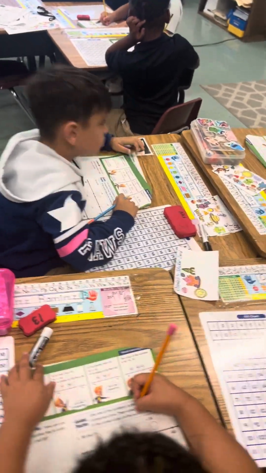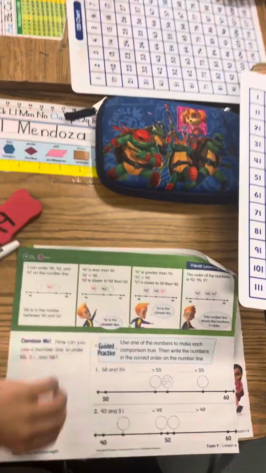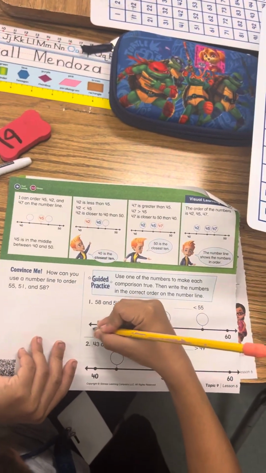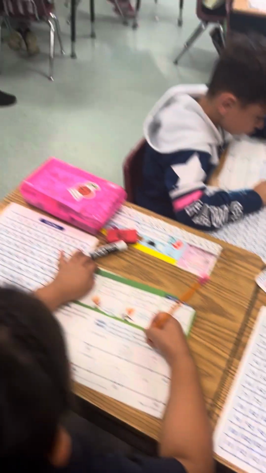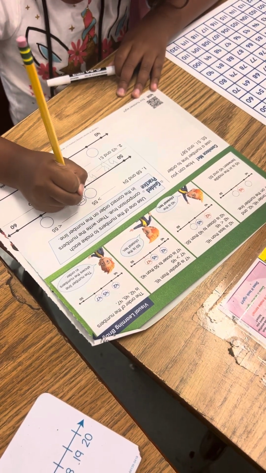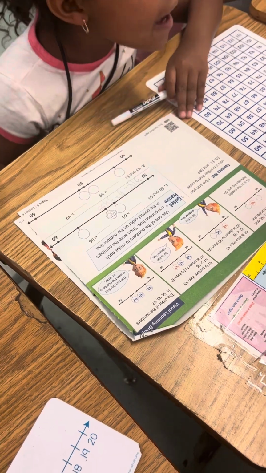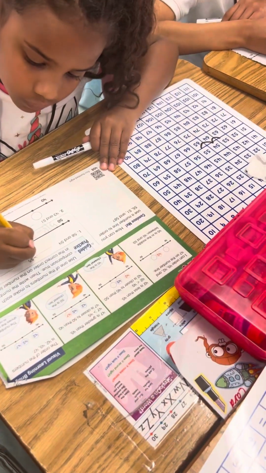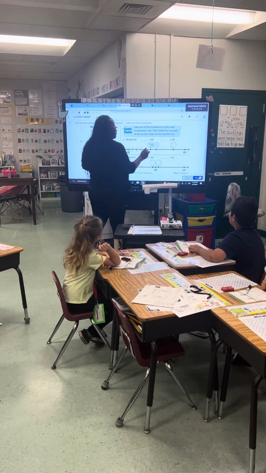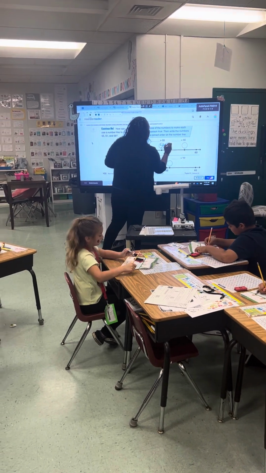Remember, we're plotting the numbers, guys. We were plotting 58, 54, and 55. When we started on the 100 chart, we started at 50. We needed to get to 54. 54 comes first before 58. So did everybody write 54 in the first circle? Yes? Okay. So the next number, they did it for us. The next number is what? 55. Go ahead and trace 55.